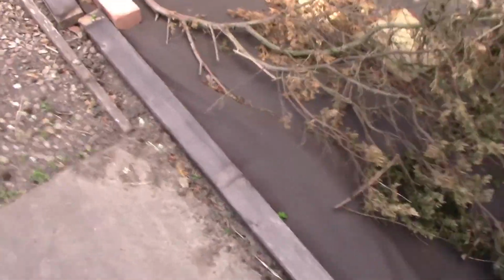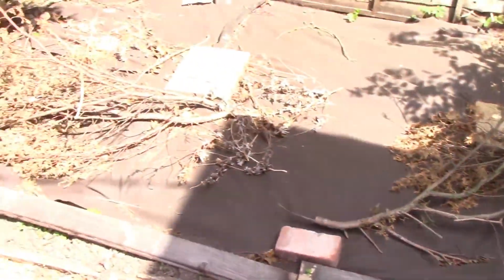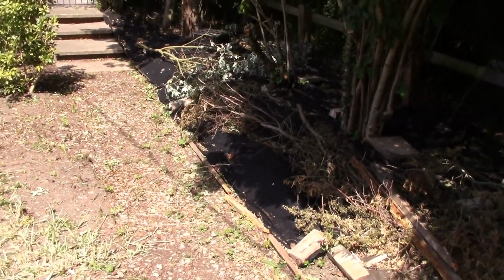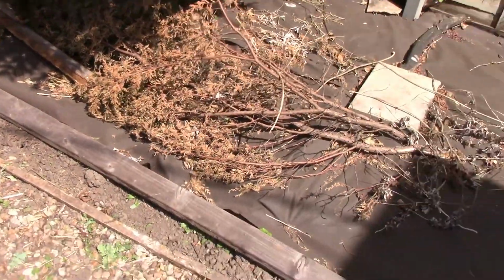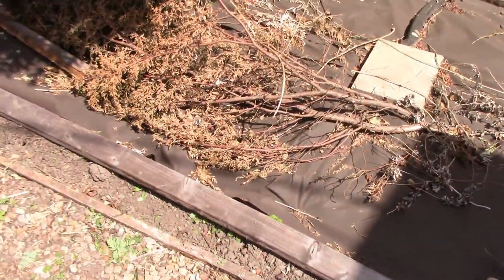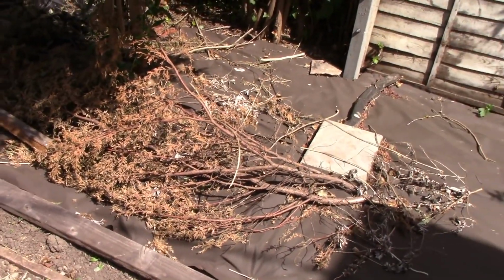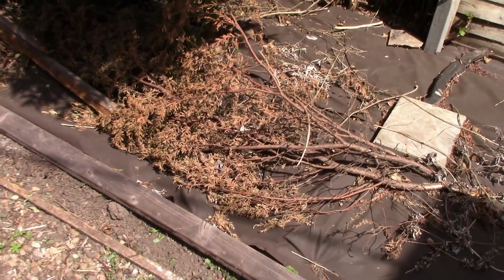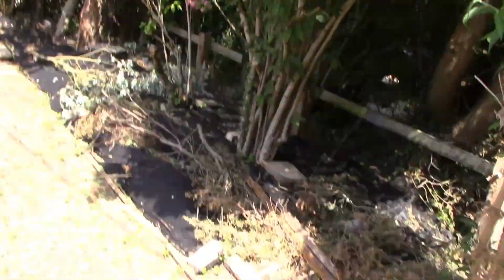Oh, it's nice being hot. This was an absolute, I can't describe what this was like, but wherever you see this felt that I put down, all the way down there, that was just, what would you describe it as, hell? It was just jungle, basically. So we put felt all the way down, got all the jungle up, which took a couple of months. It's 4 months this project's been. And then we'll just put these down to weigh it down, just for now.